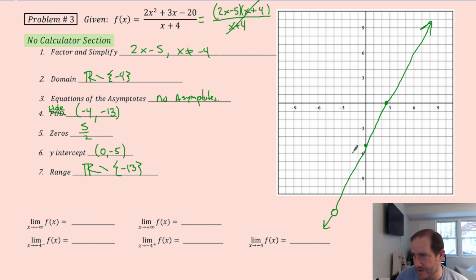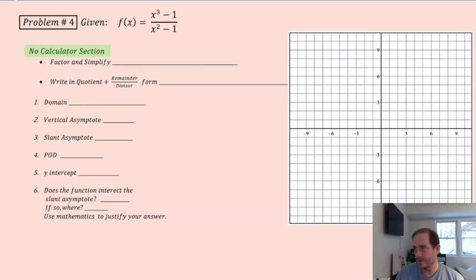As we go to negative infinity, we're just going left, and we see our graph is going down. So that'll be negative infinity. Positive infinity means we're going right, and our graph is taking us up, so that's infinity. As we approach 4, kind of giving away that there's a hole there, aren't we? As we approach from the left, we'll get the negative 13. As we approach from the right, we'll get the negative 13. So the bidirectional limit then is negative 13. But there's everything answered there in the no calculator allowed section.